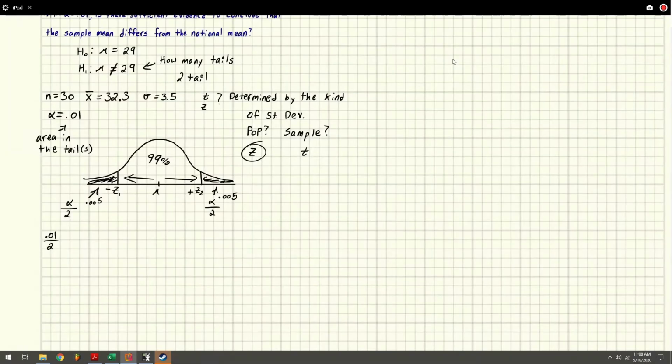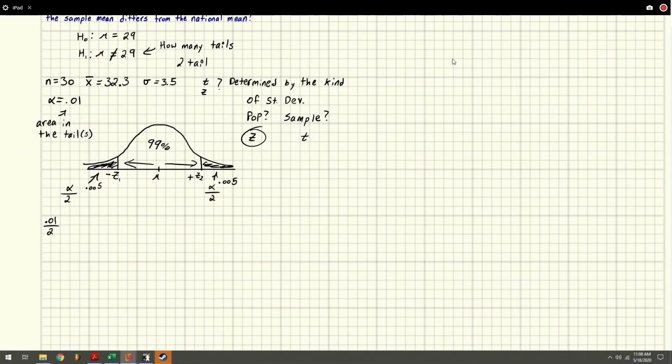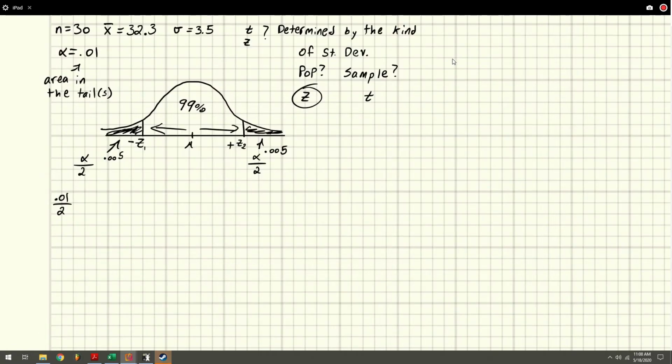So if we come back to our chart here, if we've got a lower z and an upper z, the lower z is going to be negative 2.58. So we have our negative, and then the other side is just going to be the positive of that, positive 2.58. You could justify it on your paper by saying by symmetry. If your teacher wants to see your reasoning, you could write by symmetry. That's why this is true.